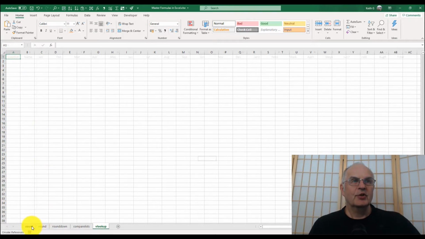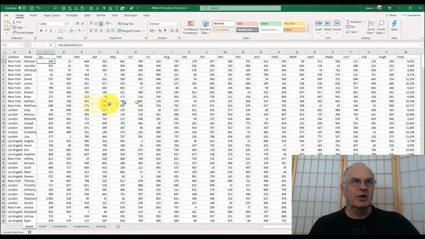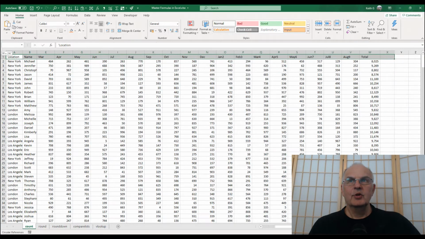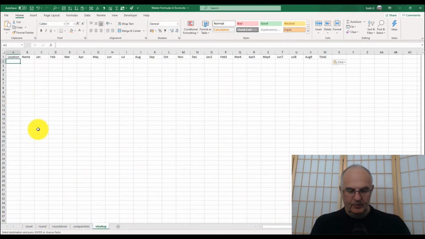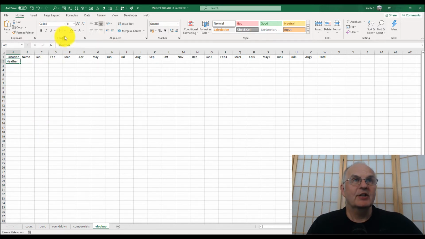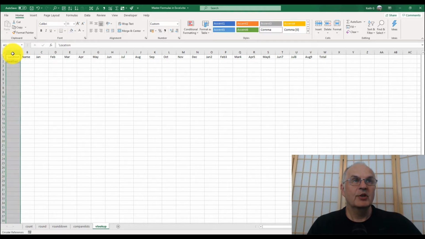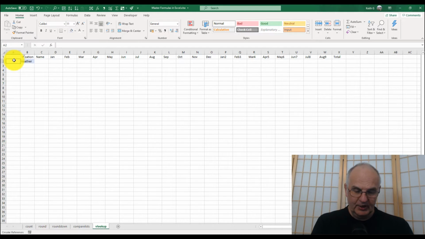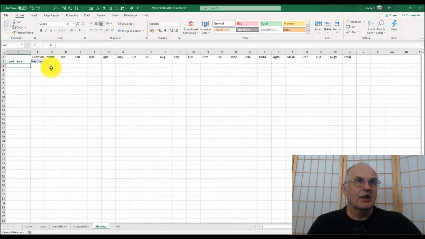So supposing you've got a spreadsheet like this and you want to look up, say, what Heather's data is in each month. To start off with, I'm going to copy these months over and type the word Heather. Now this could be an input box, so to make it clear that it's a place where we input data, we can fill it with blue and let the user of the spreadsheet know that this is an input box. Well, in fact, if we insert a column here, we can type in input name, and here we can get the results using vlookup. So let's type in vlookup.